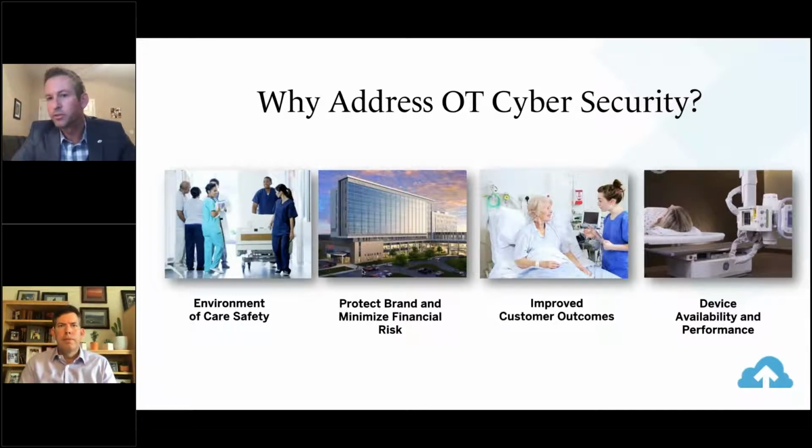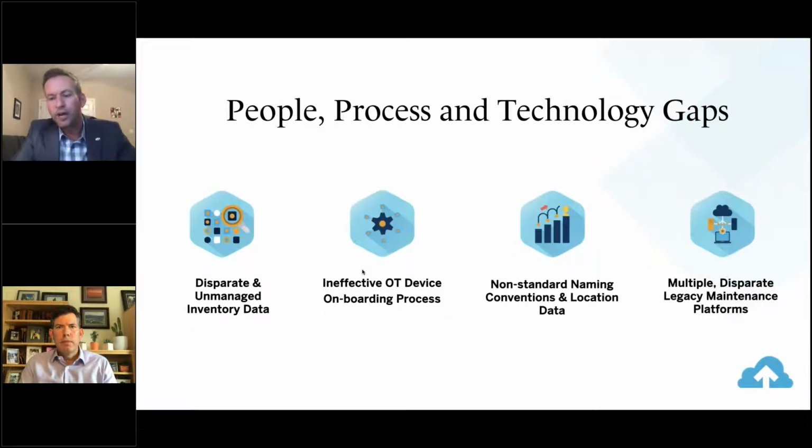And then availability and performance. You all may only have a couple imaging devices or CTs or MRs in your environment that you can put patients on. If those things are down, that's a major impact related to revenue as well to your business for those elective type procedures. When I look at the real challenge, and Carter covered quite a bit of this, and your organization does a lot on this, Carter, it's not just technology. We're obviously a technology company, but it's about the people, process, and technology. And we're seeing HTM organizations even look to transform how they run this new functional part of their business. Carter mentioned, where do we staff? Who's ultimately responsible for medical device cybersecurity?